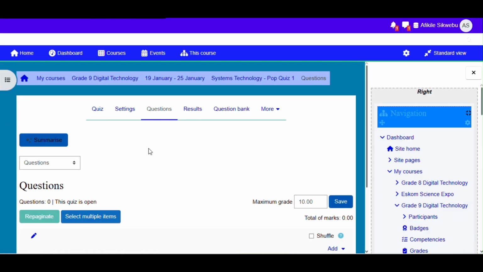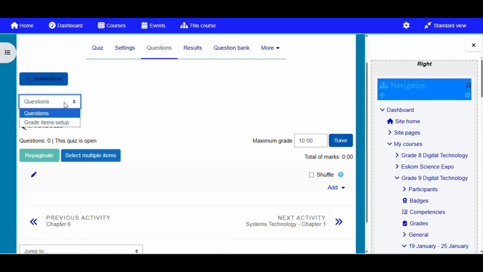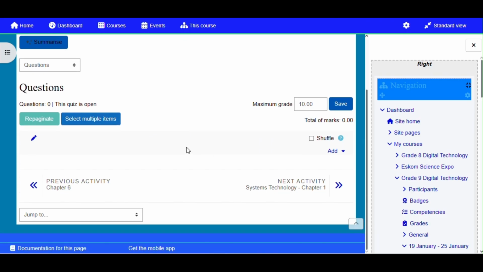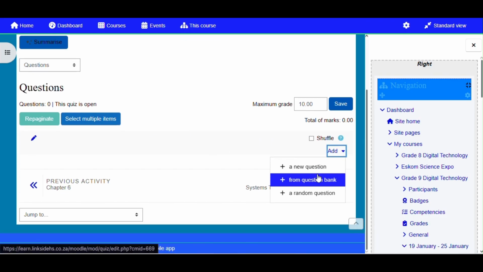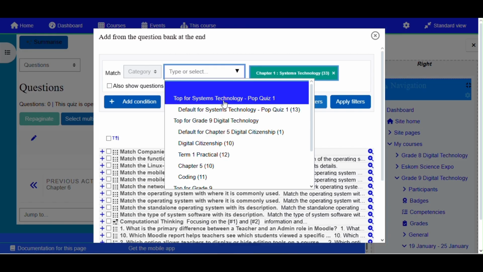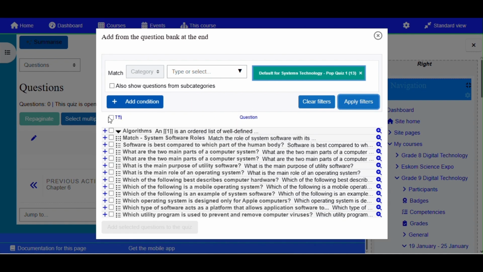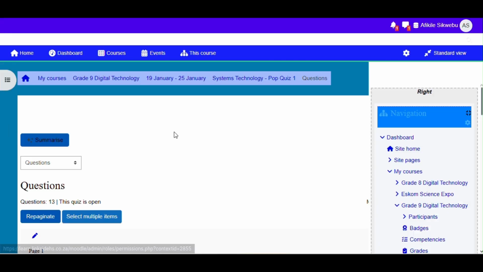Now I can go back to questions. These are the questions for this quiz. All right. Then I can say add from a question bank, and I select the pop quiz as the question bank, select all of the questions from that pop quiz, and add selected to the quiz.